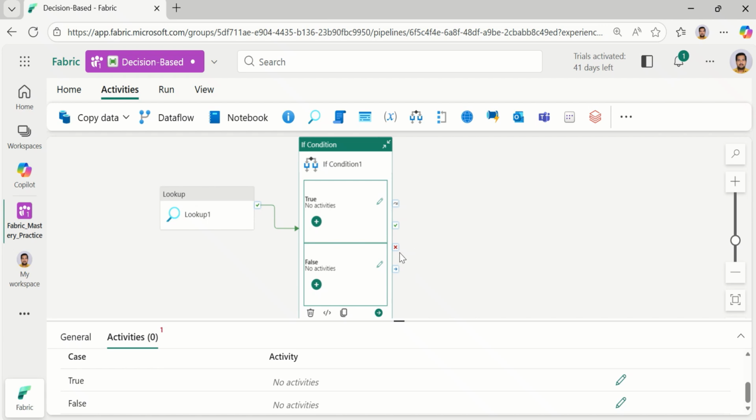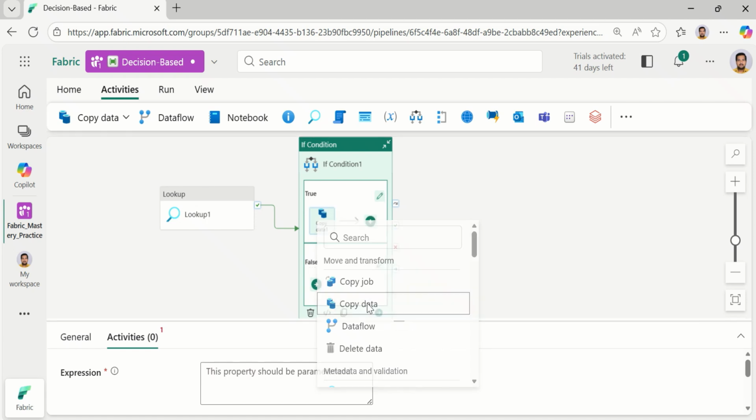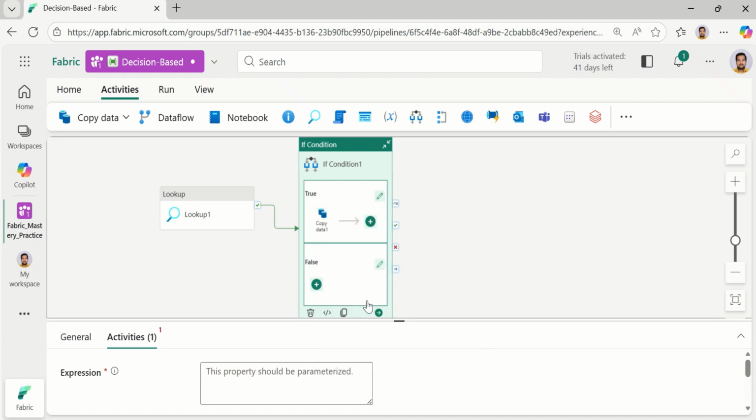Now I will place the copy activity inside this yes path. Note it down, I am using the copy activity inside this if condition. If you see the plus option here, by clicking on it you need to choose copy data, not copy job. These both are different. I will create a separate video to differentiate these two. For now, I will create this copy data.